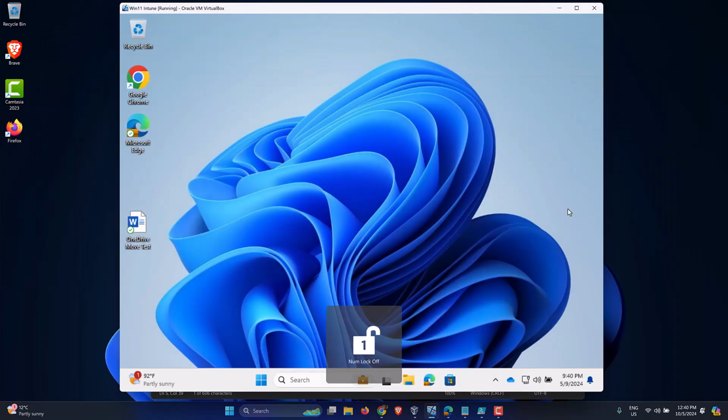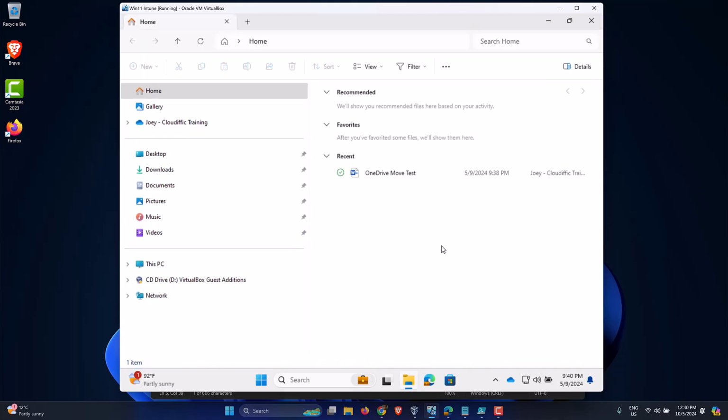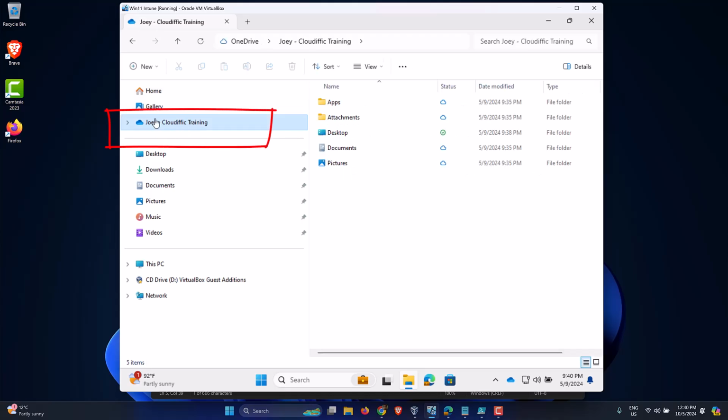And let's take a look at the machine that we have. So over here on the machine, let's see whether we have the OneDrive being automatically signed in and syncing as normal. So over here it says Joy Cloudific Training. So you have the OneDrive mapped. You have the OneDrive Personal being removed from the Windows Explorer. You have the three folders that we want to have moved, which is desktop, documents, and pictures.